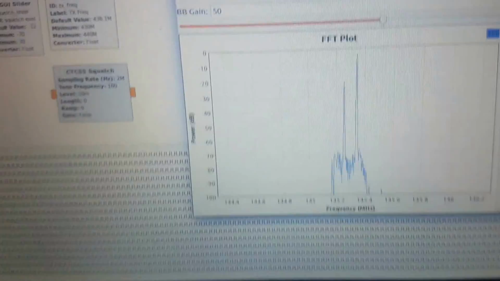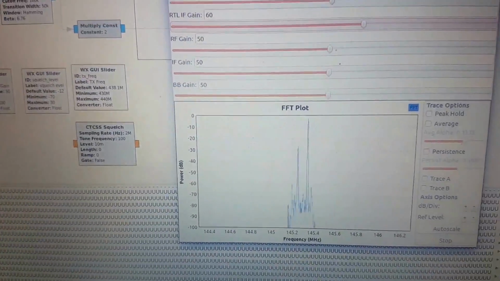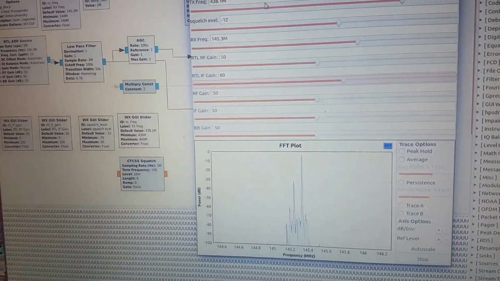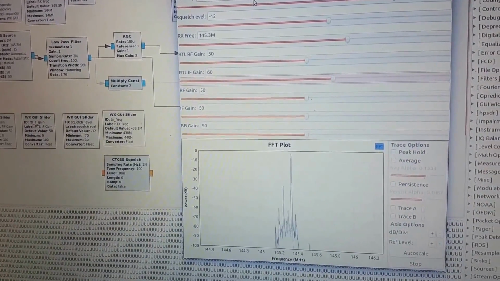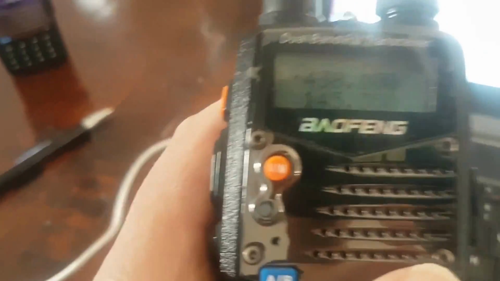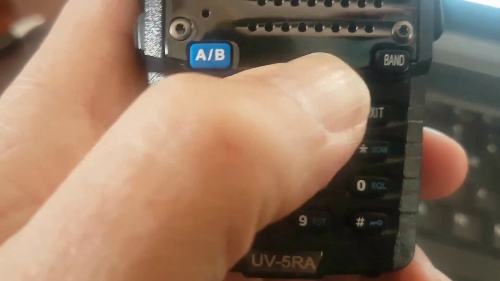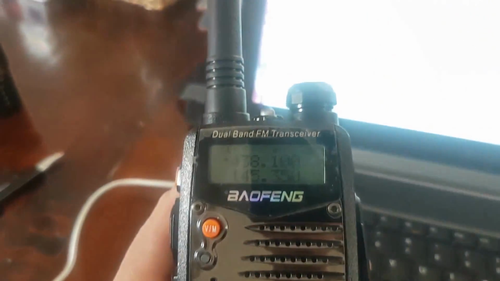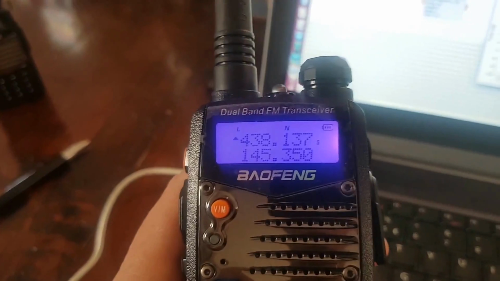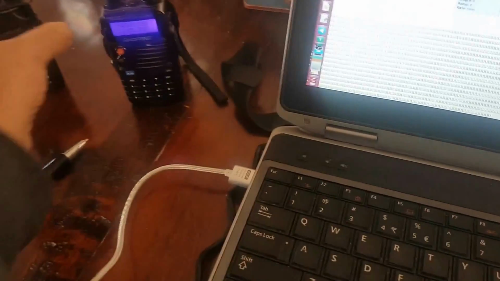Now in theory, I'm not sure if it's linear or non-linear, we should move the frequency of the receiver up or down and should be able to hear it. I'm going to put that down. Let's take this one up, maybe two of them. I went up, let's see if that works. 06 IC testing 1 2 3.